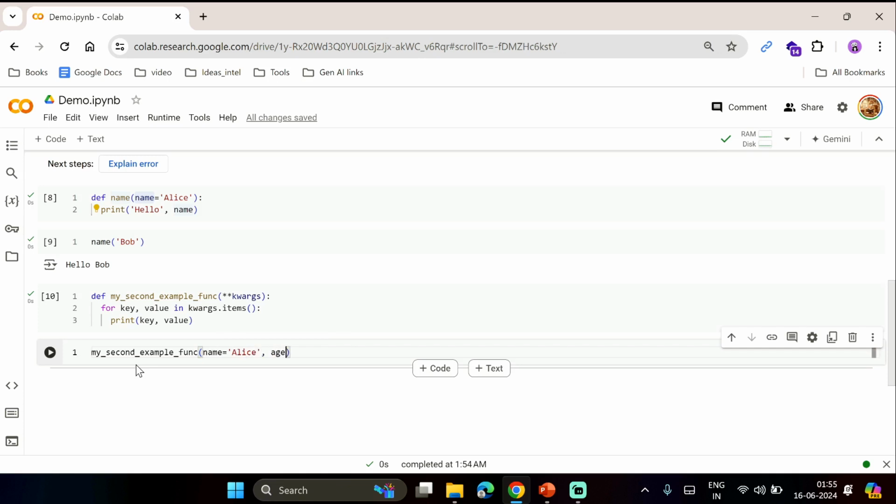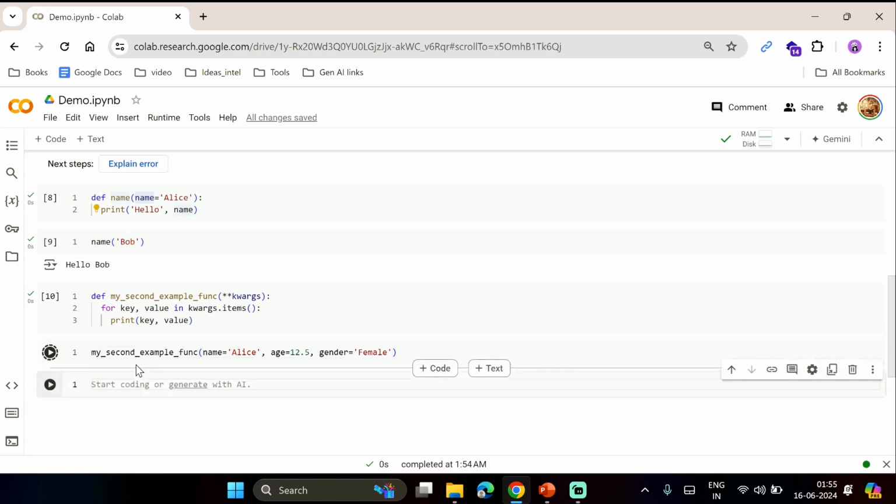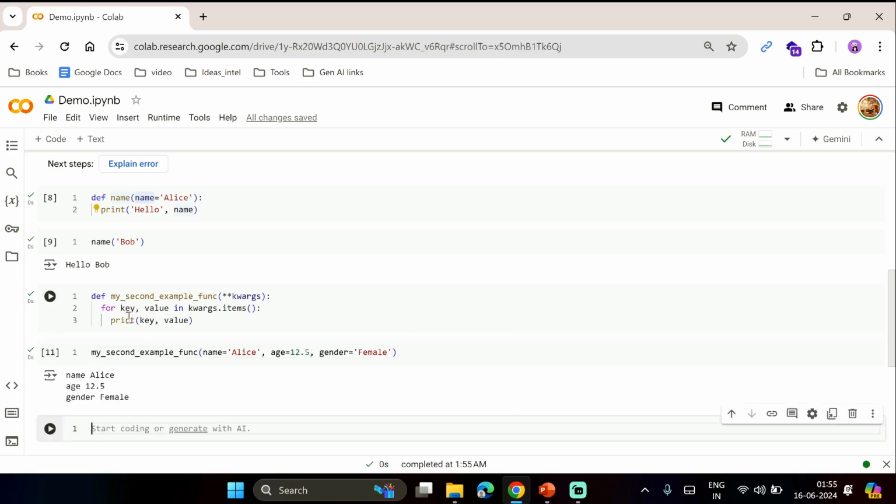Then I can provide another keyword based argument, say age, which can be a float value, let's say 12.5. And I can provide another string, say gender, let's say it's female, right? If I just run it, you would see it prints all these keys and values. So name is Alice, age is 12.5, gender is female.